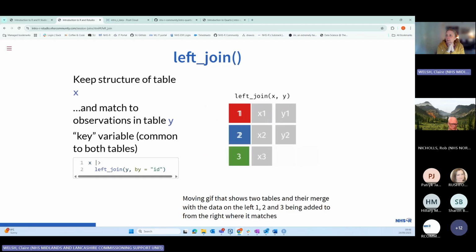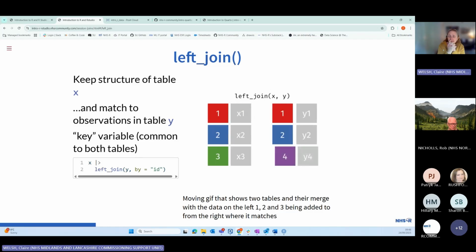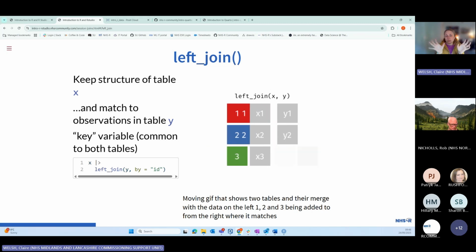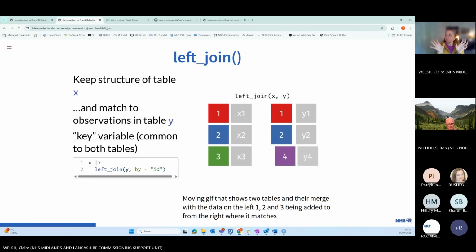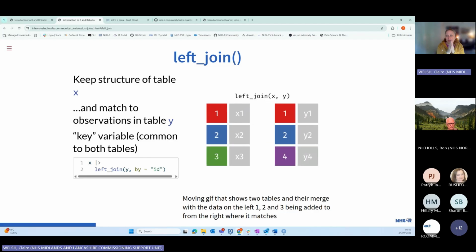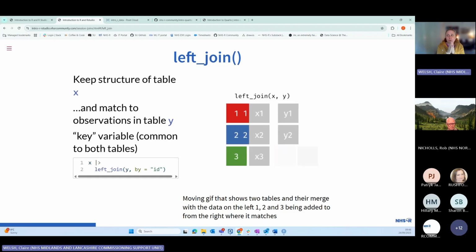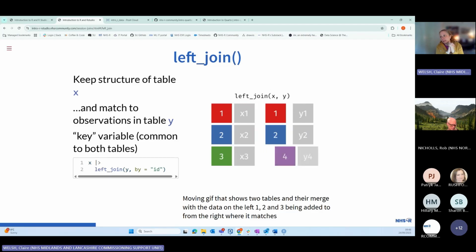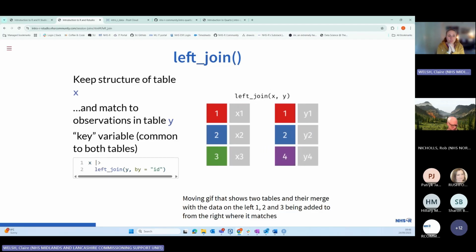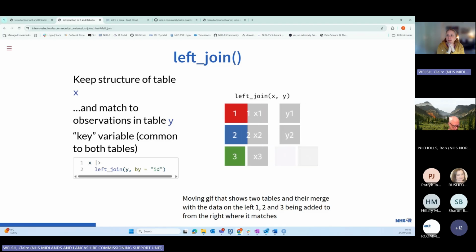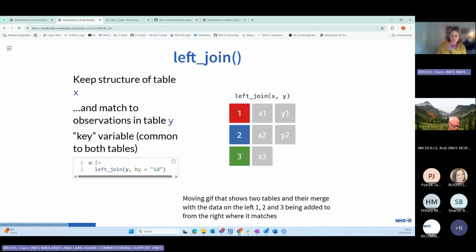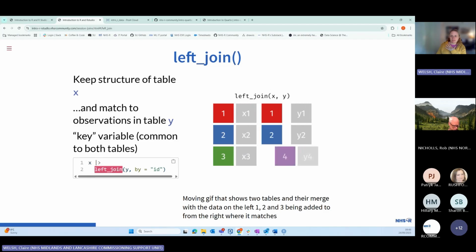So we can see this table that begins on the left with 1, 2, and 3. Apologies if anyone's red, green colorblind, but 3 is green. And what we're doing is we're noticing that the two tables, when they begin, only have rows 1 and 2 in common. So when we join those together, because the table with 3 in it is on the left, we're going to keep all of its rows, but only join onto them the rows from the second table where they match, which is rows 1 and 2. Okay. We would write this quite easily by using left join, left underscore join.